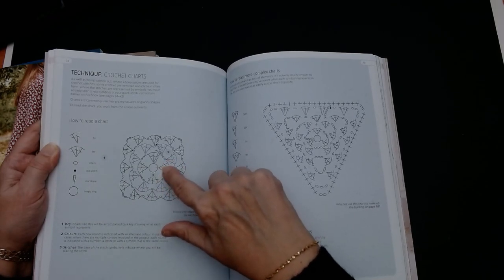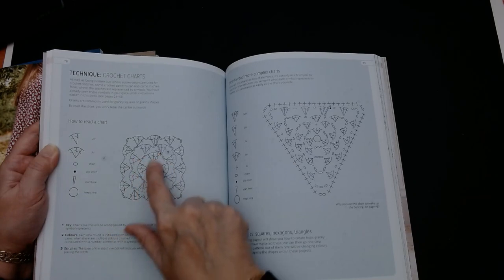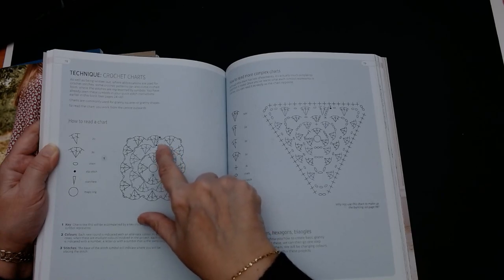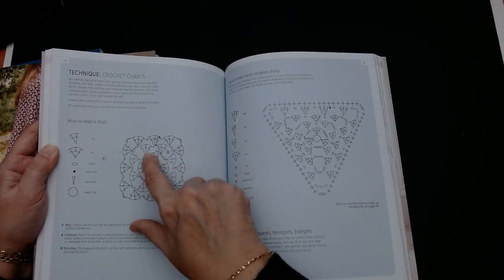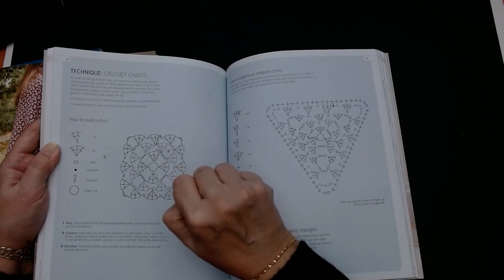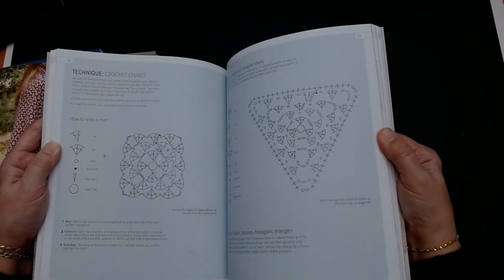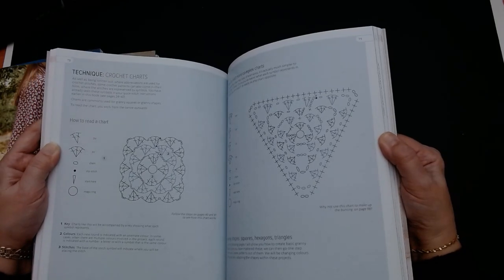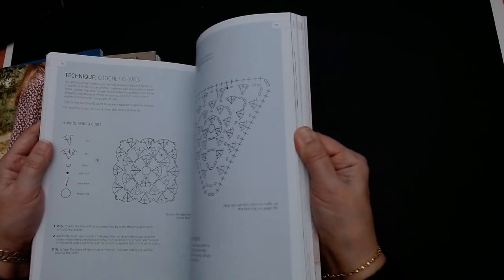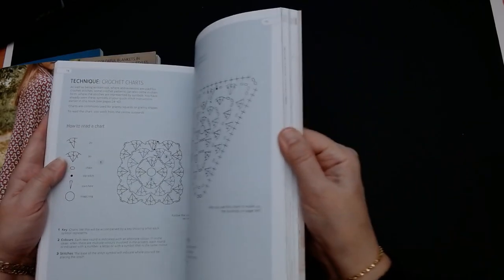Three treble crochets in, chain three, you've got your three treble crochets — that's what that means, it's a treble. Very easy. Chain three, three trebles, chain three. Row two: you'll do your chain, and into this chain you'll do three, chain three, do three — there she's got a chain one for the corners. I like charts. I think with charts your brain either likes them or it doesn't. A lot of people don't like working from charts, but once you get the hang of what the person's little symbols are, it's quite easy.